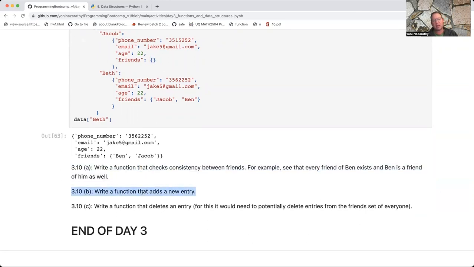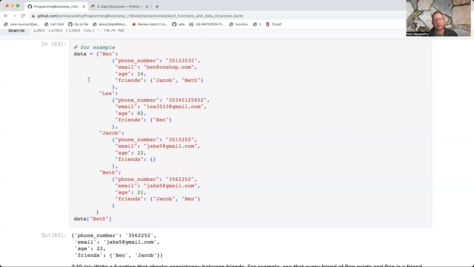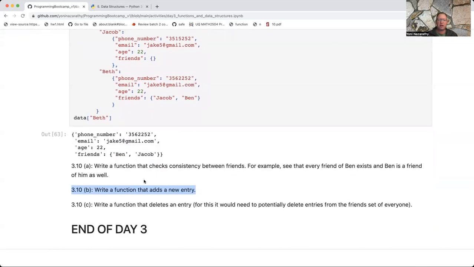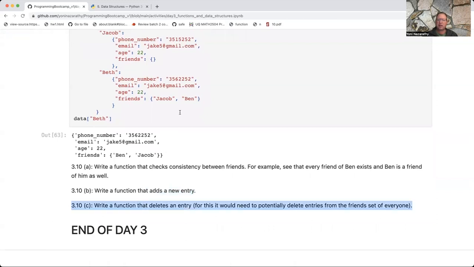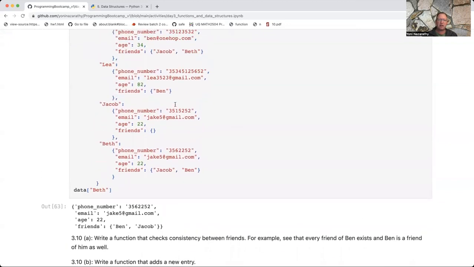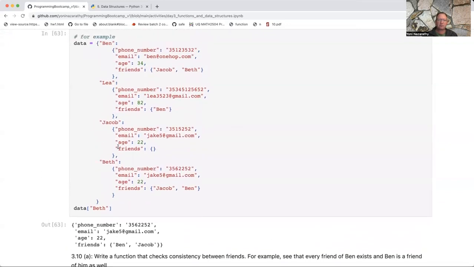And then you'll write a function that gets this type of thing and adds a new entry. Kind of like add to entry. And then you'll write a function that deletes an entry. But as it does that, say now we delete Jacob. We would need to also go and delete Jacob from here and delete Jacob from here.